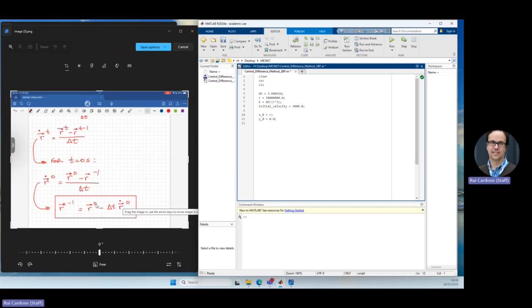So this 0 is time. Time equal to t equal to 0 is the beginning of the analysis, right? This is not an exponent. Don't think like this, this is r exponent 0, so result is 1. No, that is wrong. That's not what I'm saying, okay? So these superscripts I have here are associated with time step. So this is the position vector at time step 0, my initial position of my aircraft, right? So this r vector is a vector with an x and y component. So it's my initial x position of the aircraft and y position of the aircraft. That's why I'm separating here x and y, okay?